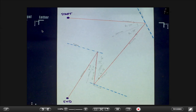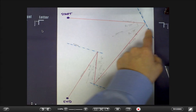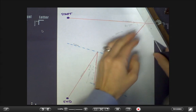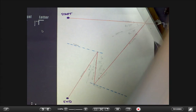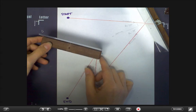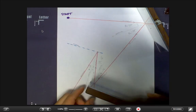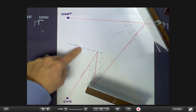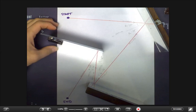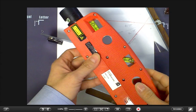Okay, kids, let's see how I did. Testing the answer to my laser maze. Mirror position 1. Mirror position 2. Mirror position 3. Laser test.